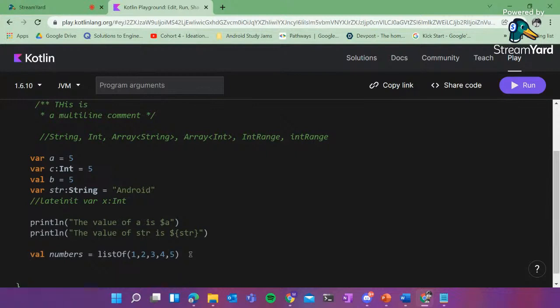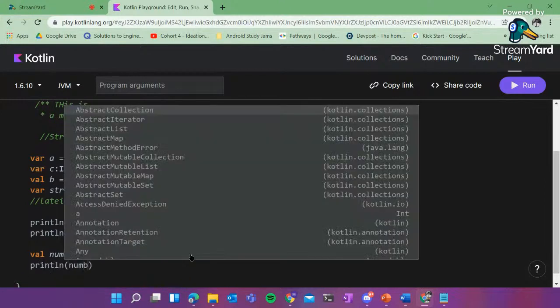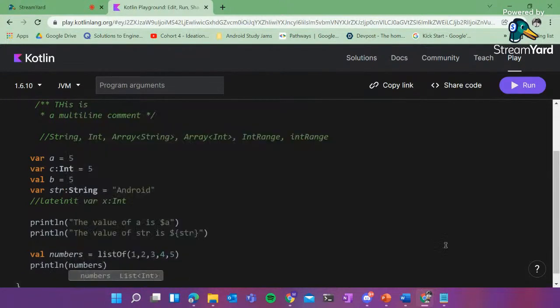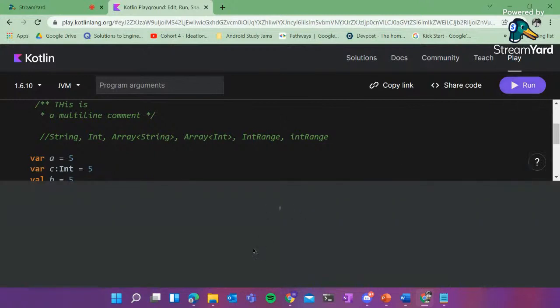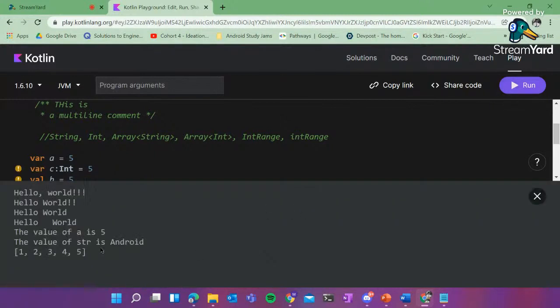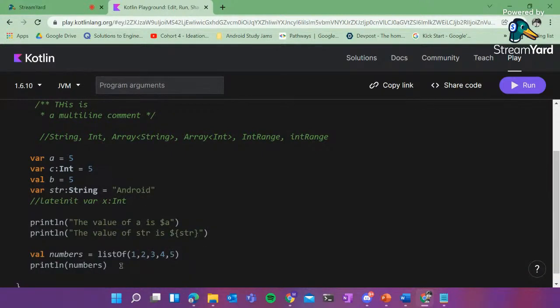Say first of all, we'll print out the list to just see, okay, numbers. So see, that's our list out there. Now say I want to check if a particular element is present in the list.